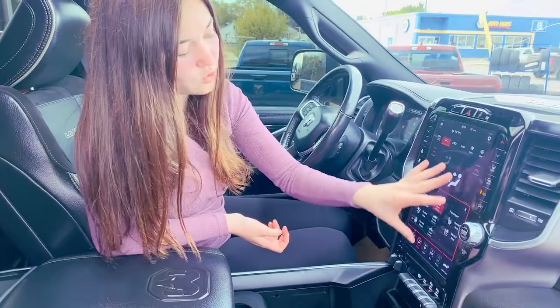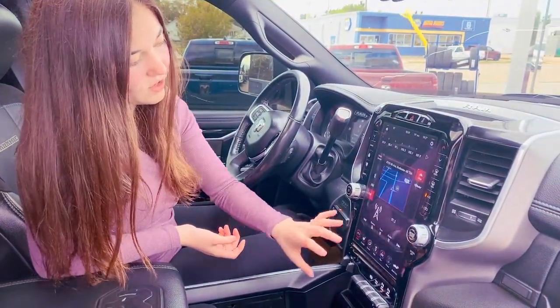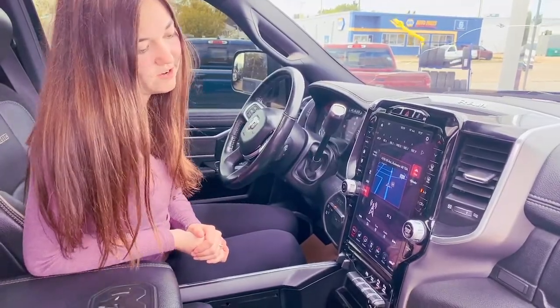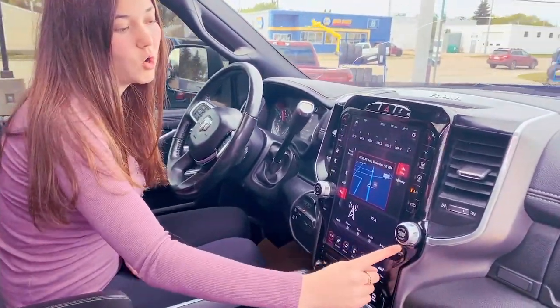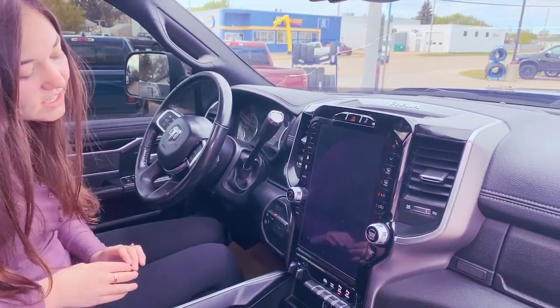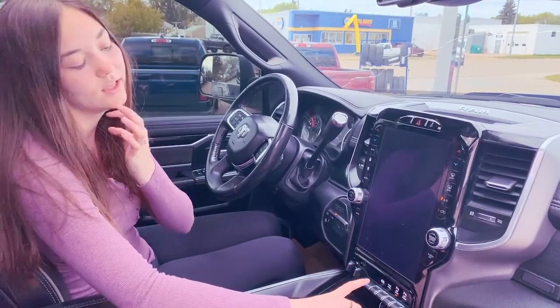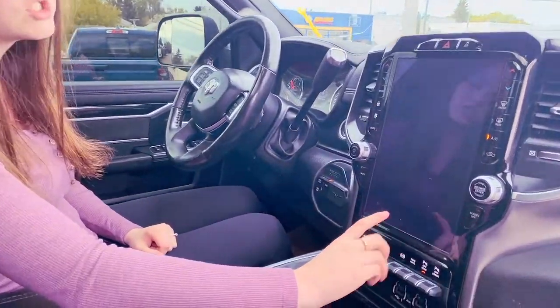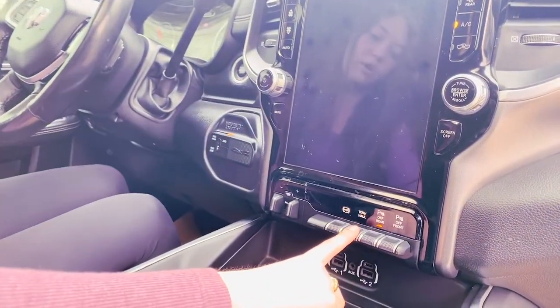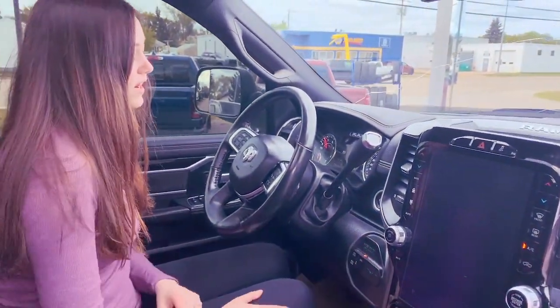And then all of the controls for your heated seats and cooled seats are just right here. And then all of your media controls are right here as well. You have the option to turn off the screen, handy at night so it's not shining directly in your face. Built-in trailer brake control on this one, it's just a pinch. And then you're also gonna have your exhaust brake already built in, your tow haul mode, then you can turn on and off your rear park sensors. 4-wheel drive controls are right here.